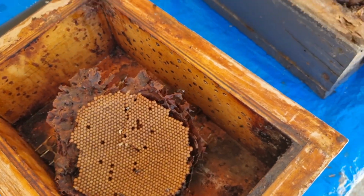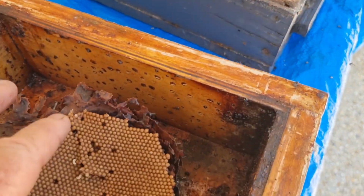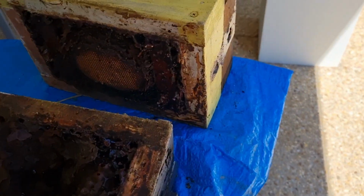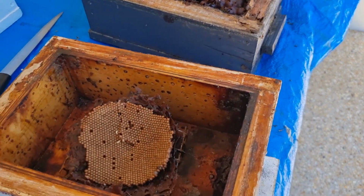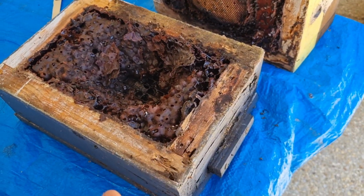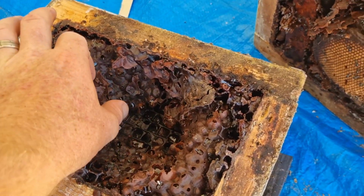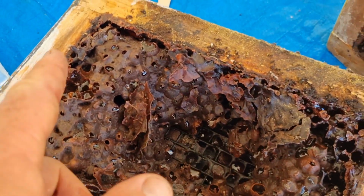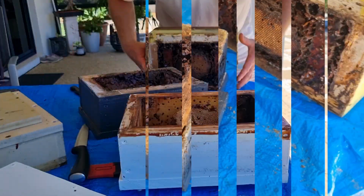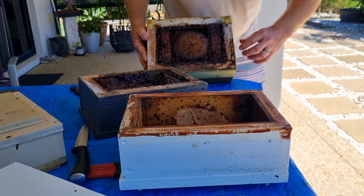Something like that. Yeah, so I'm guessing I'll just grab a little bit more of the brood here and put it into this box. Either that, or how about we just put this whole box on top of this one? Might be the best way to go about it, and just ditch this bottom segment rather than splitting it the way it is. Heaps of honey at the back here, as you can see. Mainly just honey. There's no real pollen in this, so that'll be really good. On top, we'll clean these ants out. There's a couple of ants here as well, in this front segment.